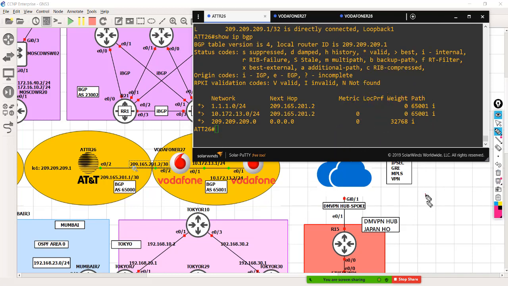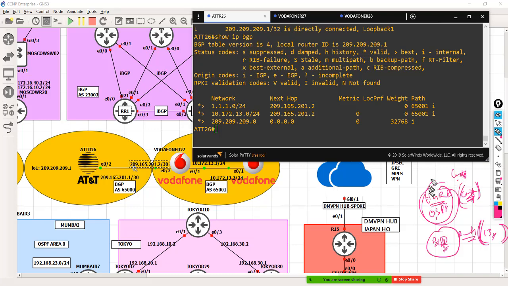In the case of EIGRP, in the case of OSPF, we learned it's cost. If the cost is less, it's gonna take that path, right? But in the case of BGP, it's not the cost, it's the path manipulation attributes, that is around 13 attributes. Okay, so these are the attributes that are gonna tune BGP. Whereas in the case of your EIGRP, it was completely cost, right?